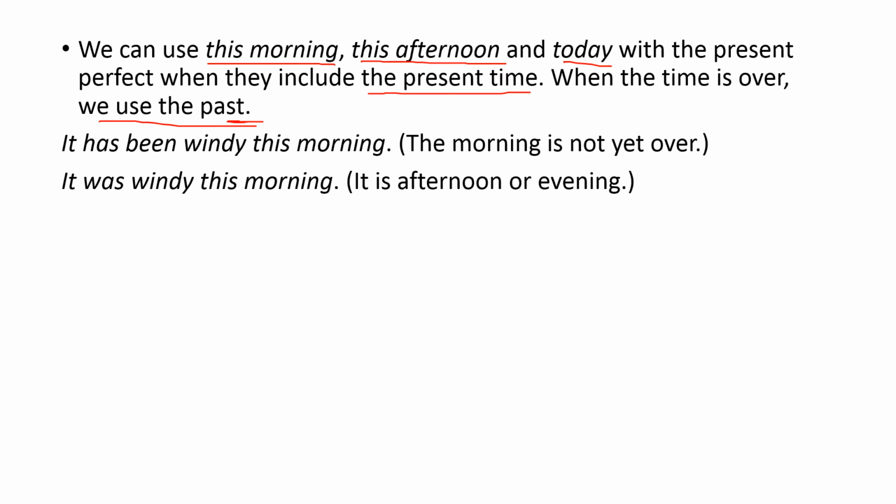Compare these two sentences. "It has been windy this morning." It means that the morning is not over yet. We are still in the morning when I say this sentence. But when I say "It was windy this morning," it means that we are now in the afternoon. This time is over. And this is the difference between the two things.